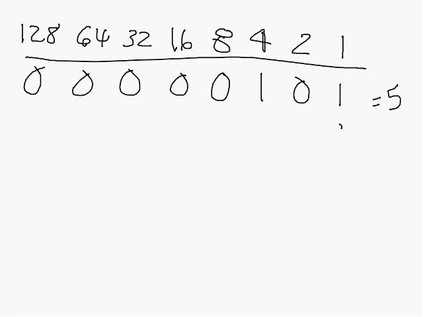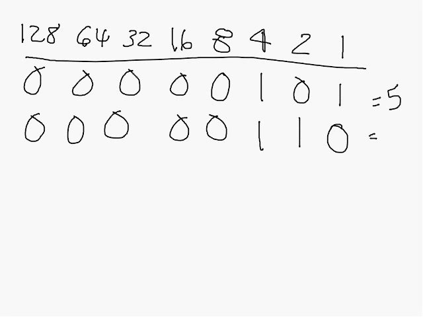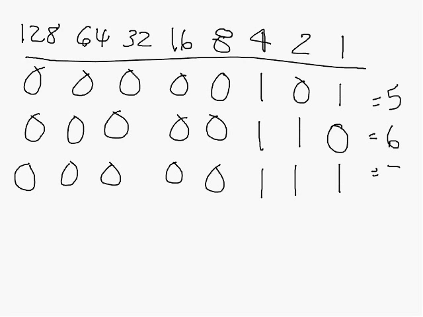For 6, this first bit is full. We'll set it back to 0. We'll increment the second bit. We'll leave the others alone. And on the number line and just via counting, that'll equal 6. The first bit is empty. We can increment it. We'll leave the rest alone. That forms a 7.